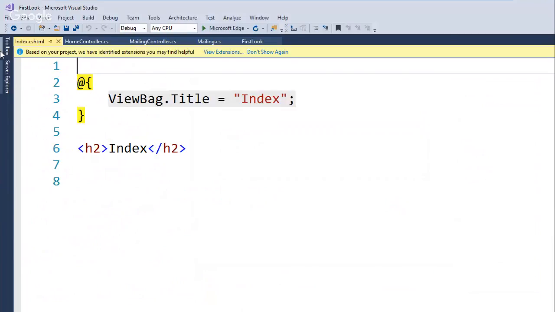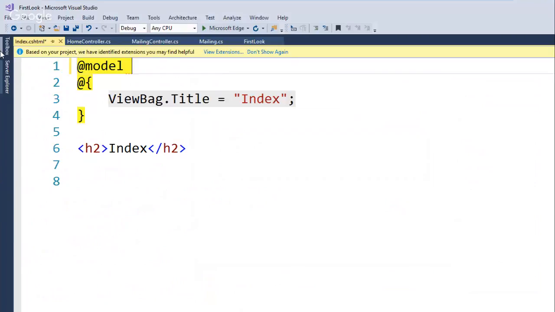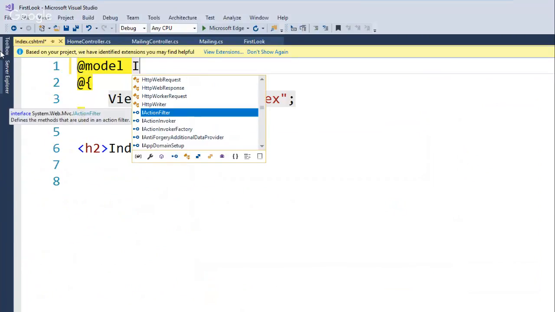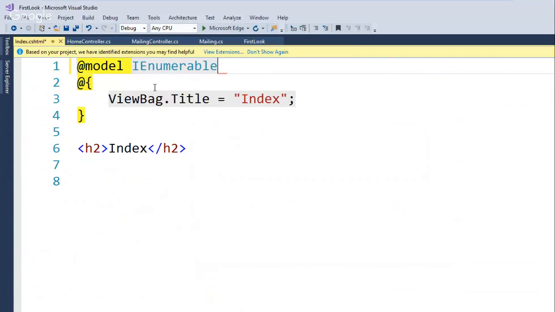I am going to add at model, and I'm going to do IEnumerable. Remember, I forgot IEnumerable. A lot of times, once we do the wizard-generated classes, you don't have to do this so much because it includes this method as part of them.